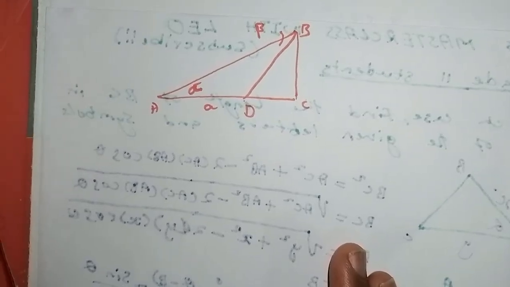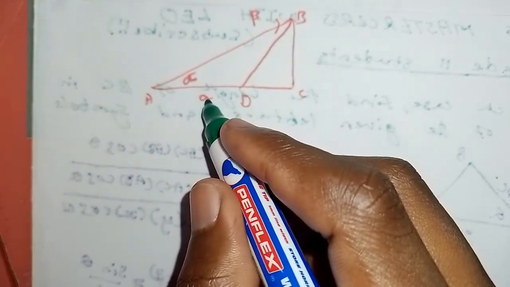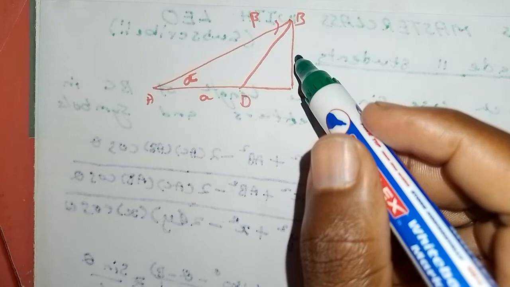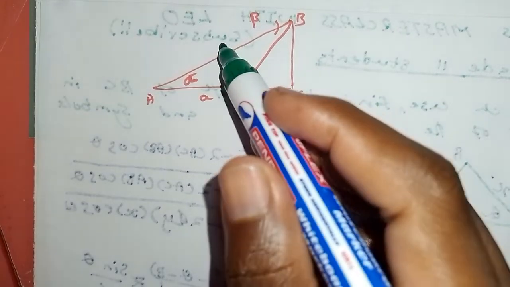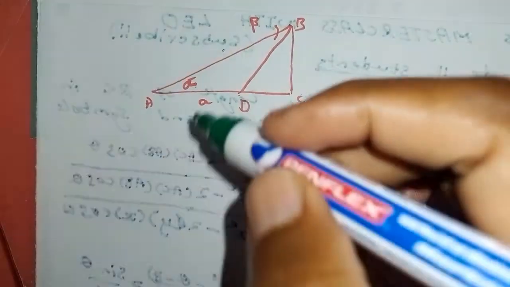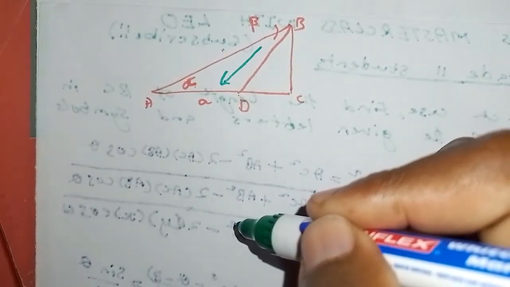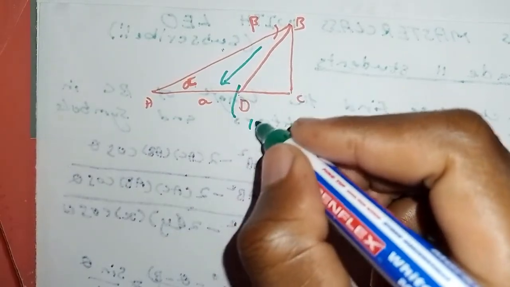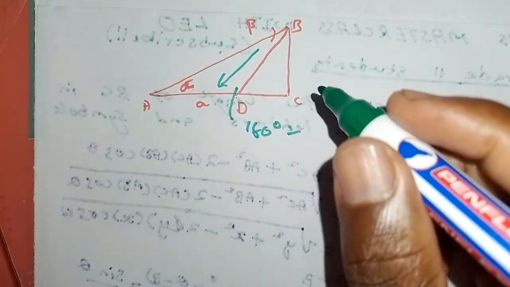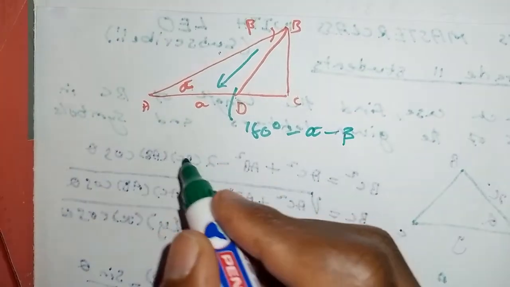Okay, this is the next question. Also, we need to determine BC in terms of the given symbols and letters, right? I have theta and I have alpha as an angle, I have A as a side. Now I need BC, but for me to get BC, I need to know this angle. I have beta, I have alpha as angles. Okay, I can just use the sine rule because I have this angle and this is the opposite side of the angle, right? Before that, I need this angle. It's 180, because this is beta, this is alpha. The sum of angles in a triangle is equal to 180. So I have 180 subtract alpha subtract beta. That is my angle.